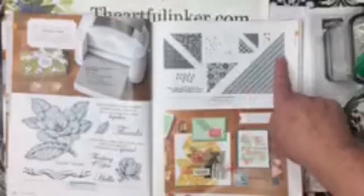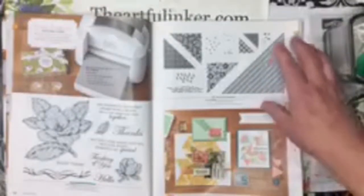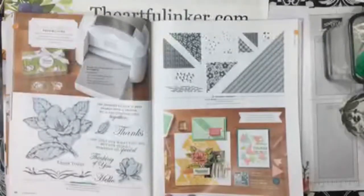Pretty Greetings. This is one of my staples in the craft room. It has a sentiment for almost everything, and the size is really fabulous. Speaking of size, the size you see the stamps in the catalog are the size of the stamps.